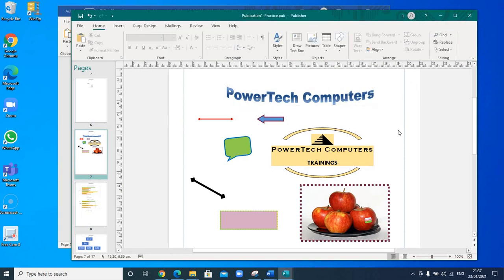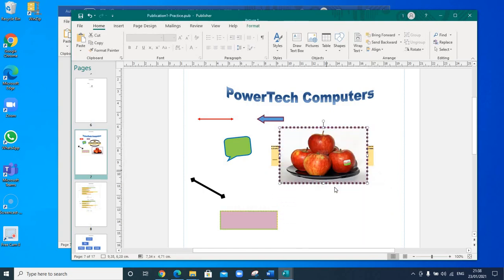So let's see how you can order objects. Now when it comes to ordering objects, let's say I put this object, I move it in front of this one. So you see the apple is covering this. But let's say I want the inscription to be written. Let's say I want the object behind to be in front of this. So you can either move one object behind the other, or you can move the other one in front of the other.